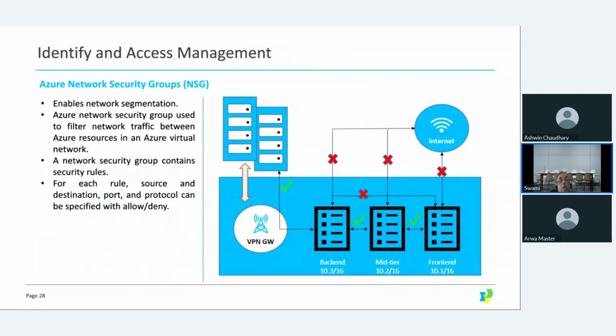And also from your perspective, how you are going to segment the network and things like that. We need to segment them, right? From a DMZ separately to be there, and all other things are being done using Azure Network Security Groups. And the network security groups contain security rules where it's going to have both inbound and outbound rules. And for each rule, the rule will be provided with source and destination, port and protocol, specified with allow or deny access, right? So all that will be done in the network security group. With this, you will be able to protect your network as well as your application as well as your infrastructure from unauthorized access and other things.